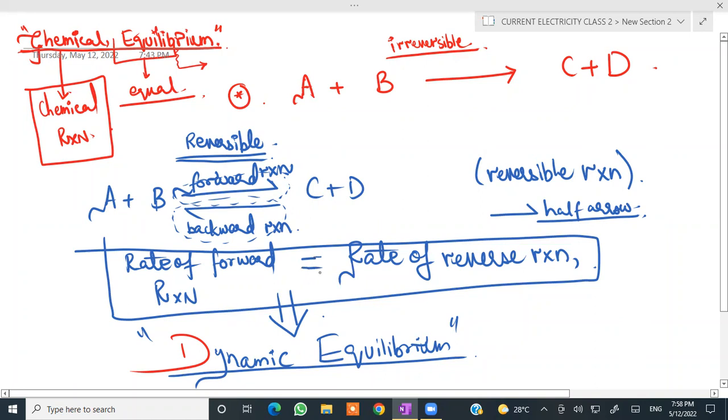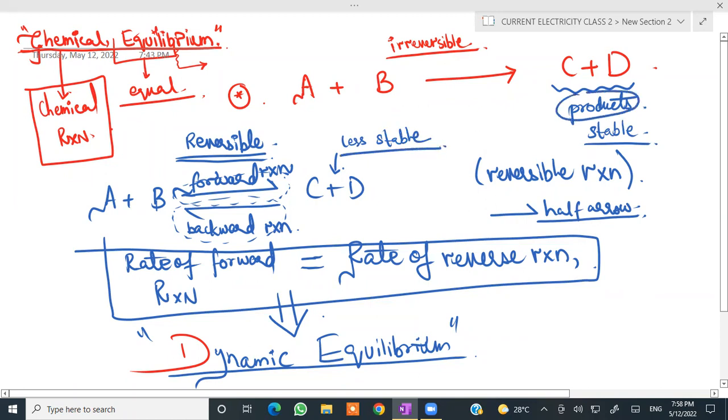All right, so chemical equilibrium can exist only in reversible reactions and not in irreversible reactions, because irreversible reactions form products and the reaction is stopped over there. The products are highly stable in this case, so they cannot break down back into the reactants. But over here, the products are also not very stable. They're comparatively less stable than the products of the irreversible reaction. So if they are less stable, then that means they won't stay in their original format for long. Rather, they'll quickly react together and form something else. This is what stability refers to.